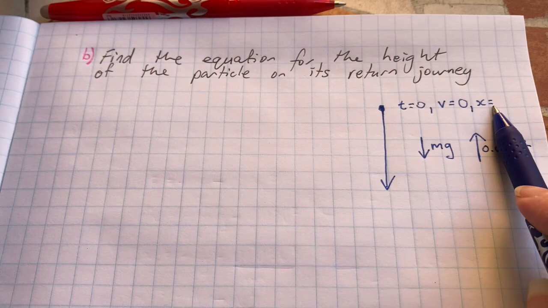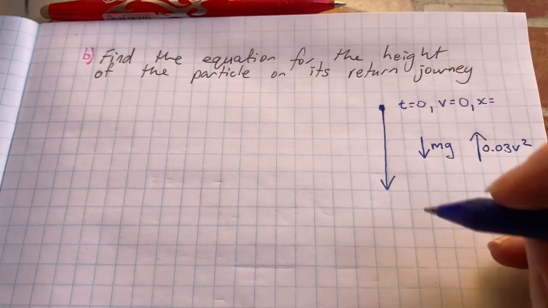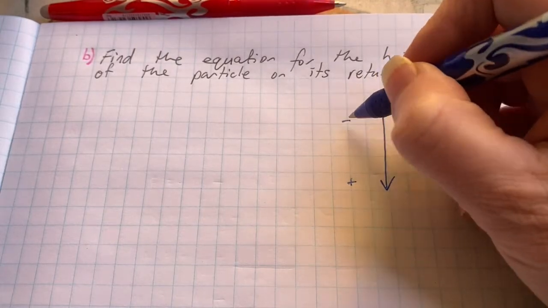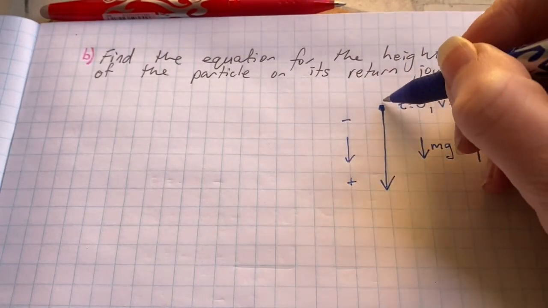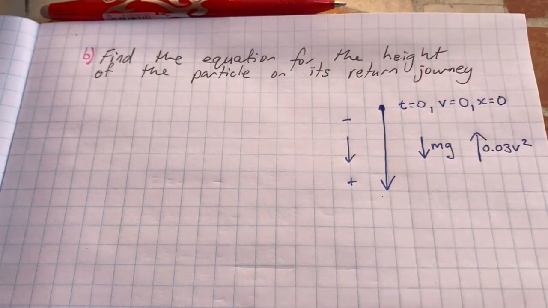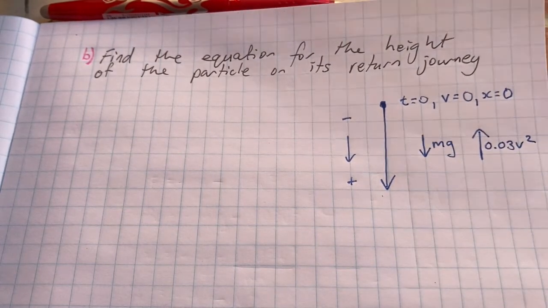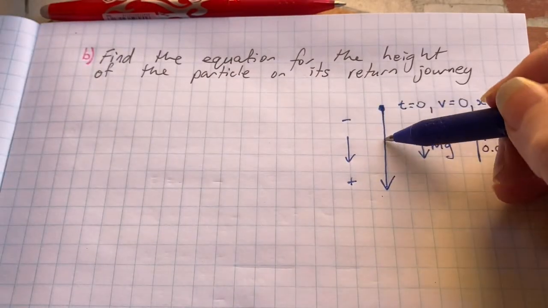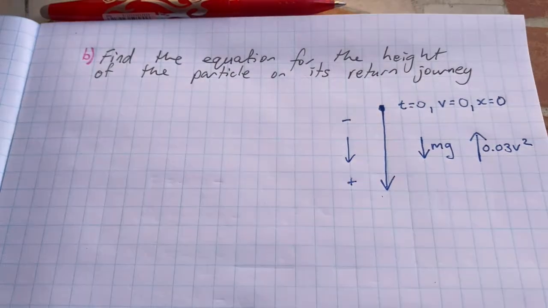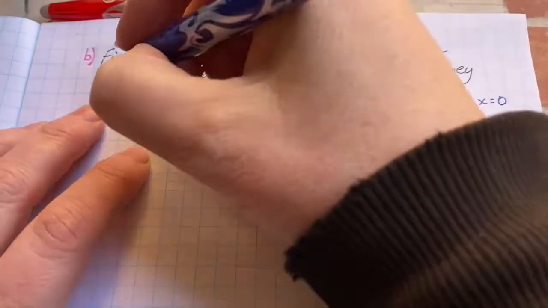Okay, so if you've thought about what x is going to be, the best bet with pretty much any of these mechanics questions is to take the positive direction in the direction that you're traveling in, which means that this will be the point where it equals 0. The ground is going to be where the maximum height is reached because its journey is the same distance down as it was going up. So let's write our new force equation.